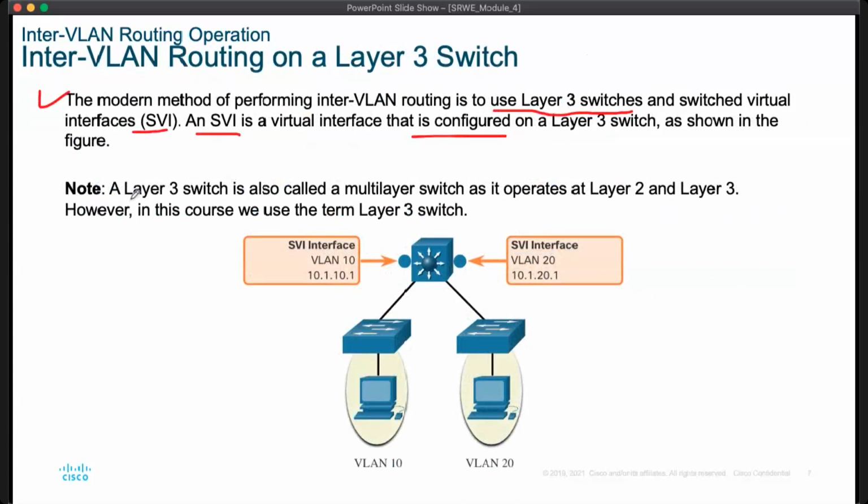Note, a layer 3 switch is also called a multilayer switch as it operates at layer 2 and also layer 3. However, in this course, we use the term layer 3 switch.